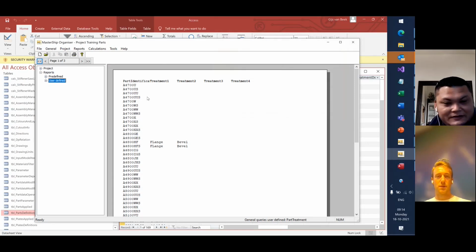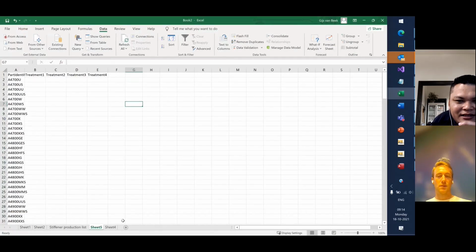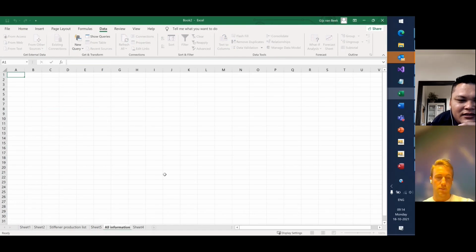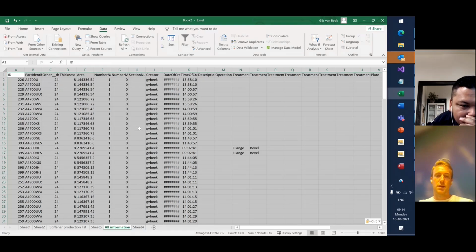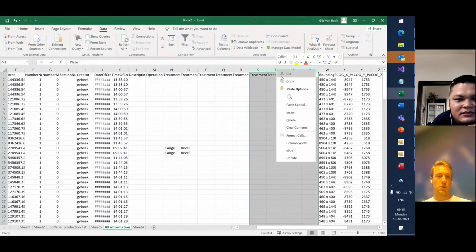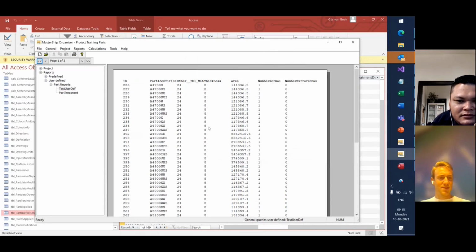Now you know you can make user-defined reports. Sometimes it's really helpful, but I think for you, this is the best way to go. You simply have all the information, everything in the database, and then maybe call this one rename all information, and then simply paste it and do it yourself. And then you say, oh no, I don't need those columns, so I get them out. All right. So that's it on custom reports and reports in general.